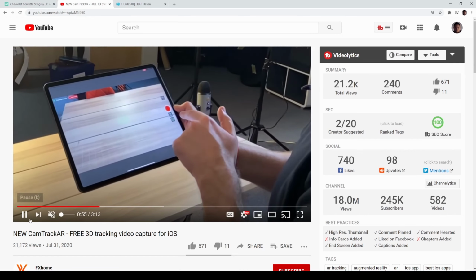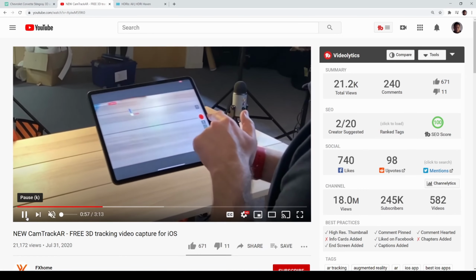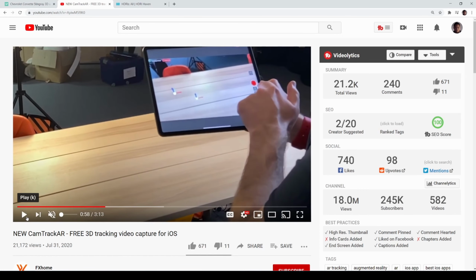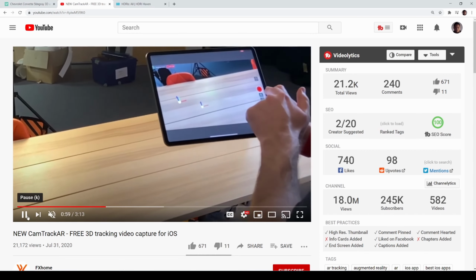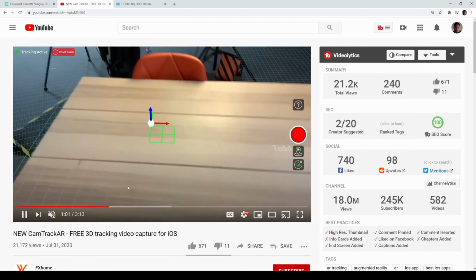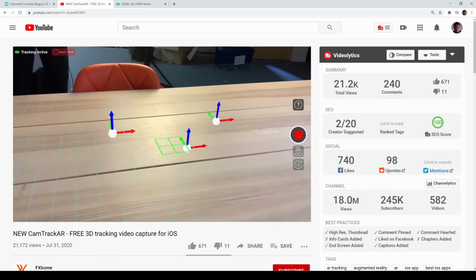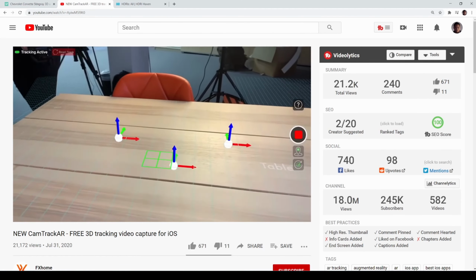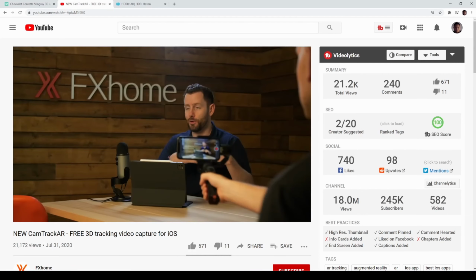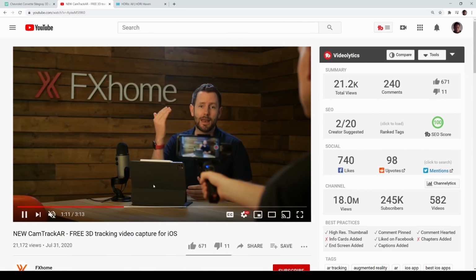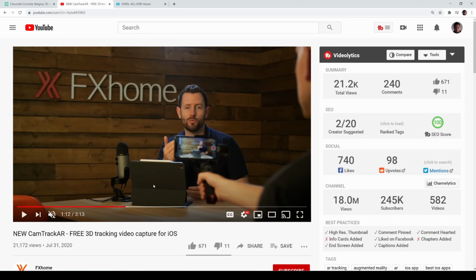So pretty much, as you can see right there, he's recording the scene, and right there is the paid version because he's adding more than one tracker. You only get one tracker on the free version, but like I said, I have been only using the free version so far, and as you can see what he's doing, he's actually tracking the table, and it's creating a floor plane, and it's creating a tracker at the same time, simultaneously recording the video.